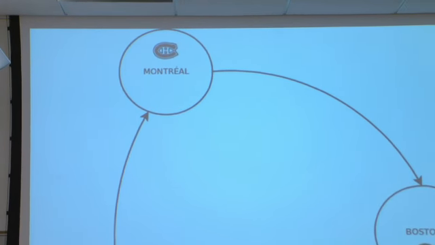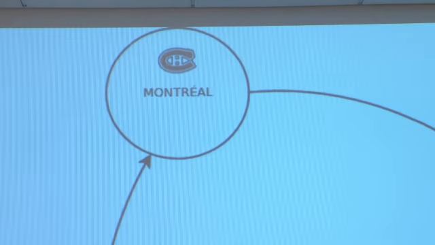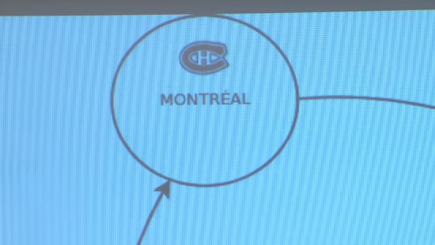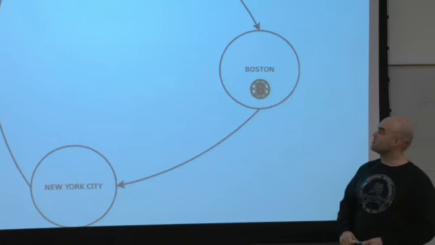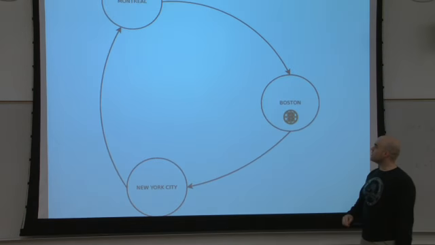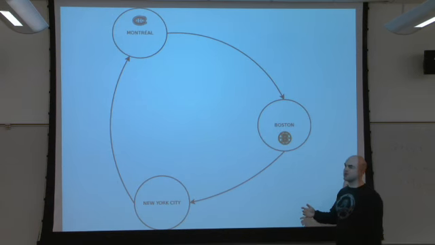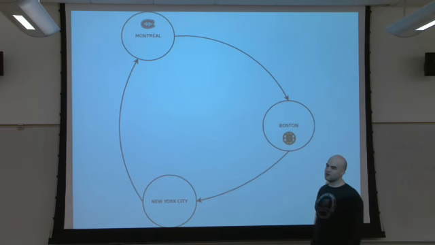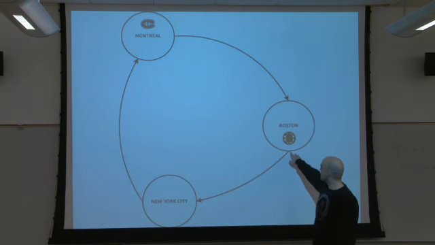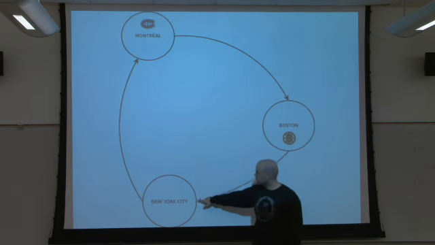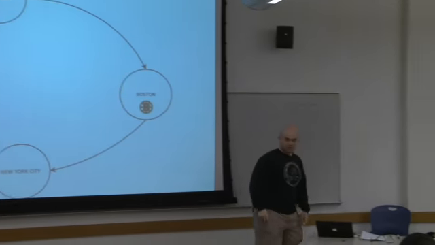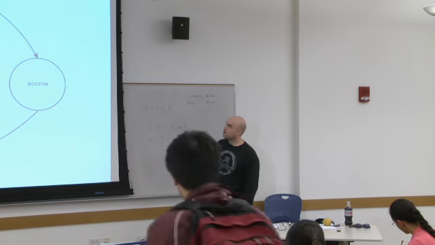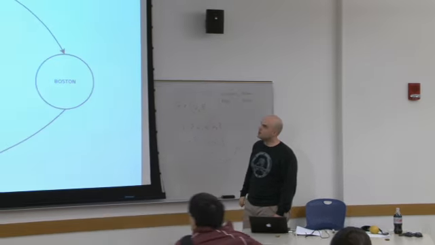So this is a graph representation of cities, which are the nodes or vertices, and then the roads that connect the cities. Obviously it's not to scale or accurate, but it's an abstraction, so we're okay with that. The question here is, what's the path to get from Boston to Montreal, right? In this case, it's a directed graph. That means we can only go from node to node in the direction of the arrow. So really, there's only one way to go, right? Two hops.